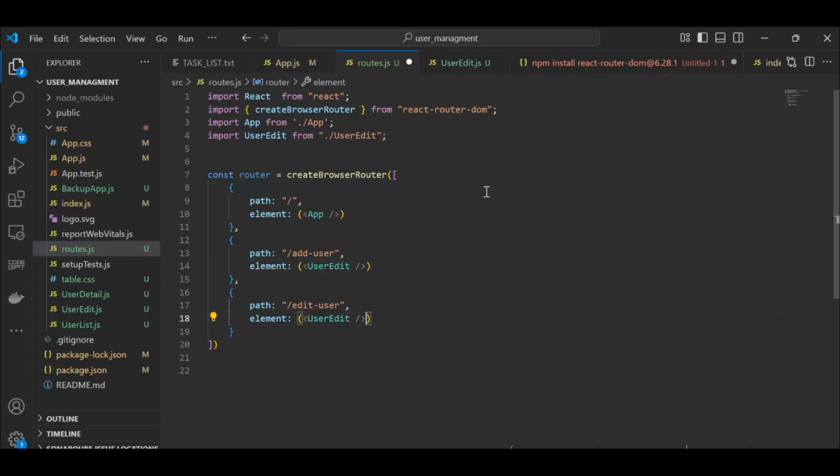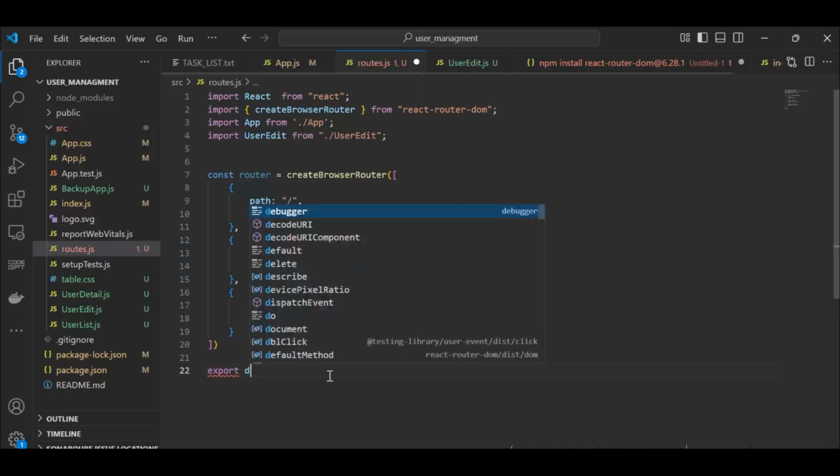But in user ID, we have to pass the ID in the route. So we will pass the ID like this. When we add a colon with ID and pass the actual ID, we can read this ID in our React component and use it to load the records. So our router has been defined.